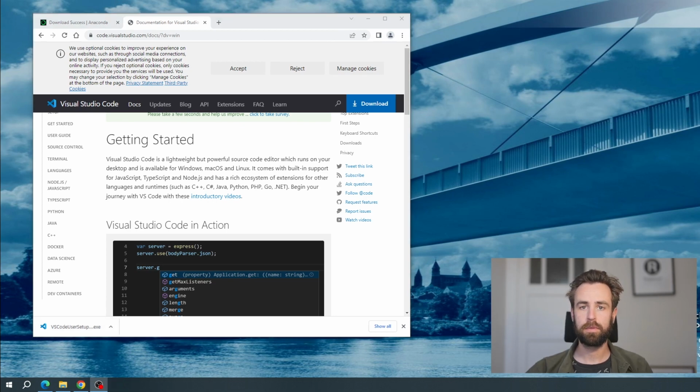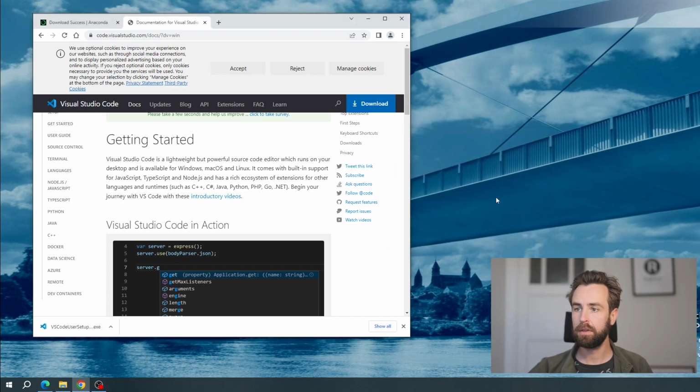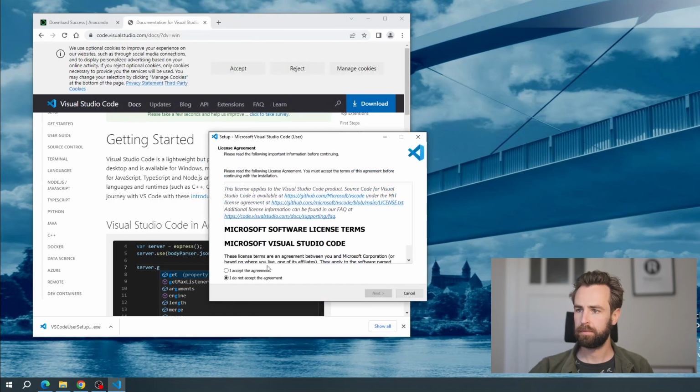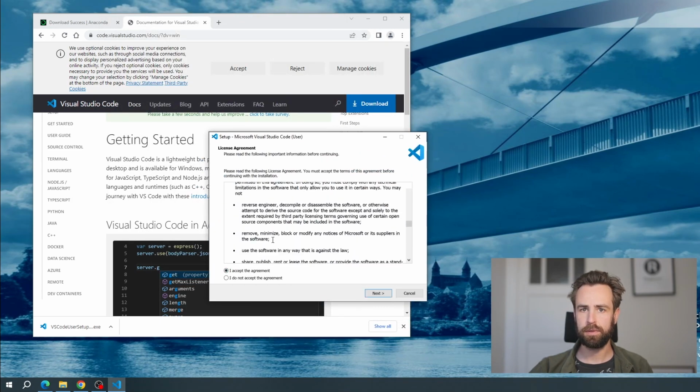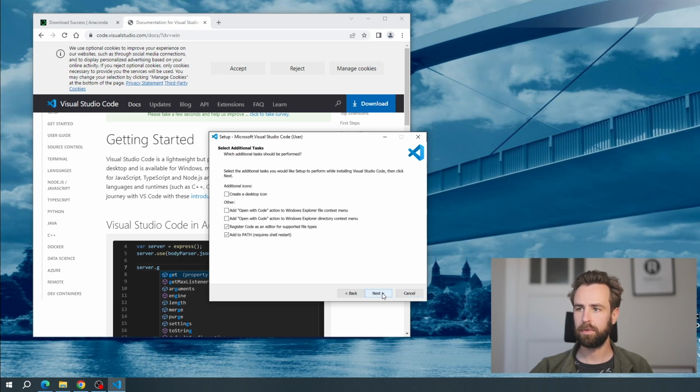All right, so when Visual Studio Code has downloaded, open the installer. Make sure again that you run this. Did you accept the terms and services? That you install it. If you like to have a desktop icon, feel free to add it.